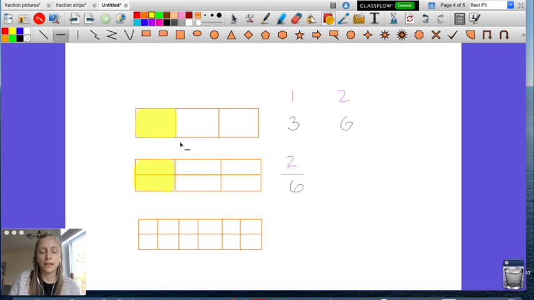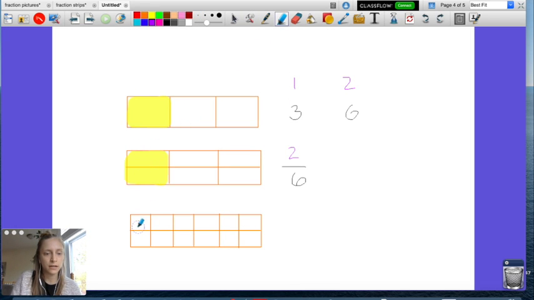This time I'm going to eat 4 of my 12 equal parts. So I'm going to shade in 4 of my 12 equal parts because I'm going to eat 4 of my 12 equal pieces of my candy bar. Again, let's write our fraction.